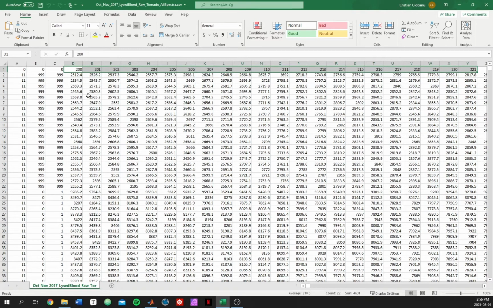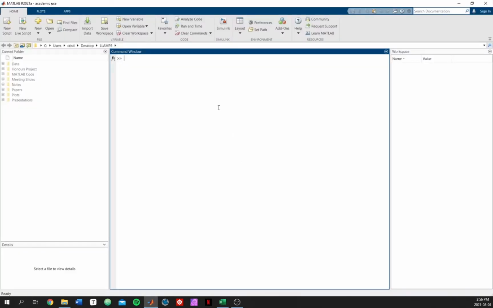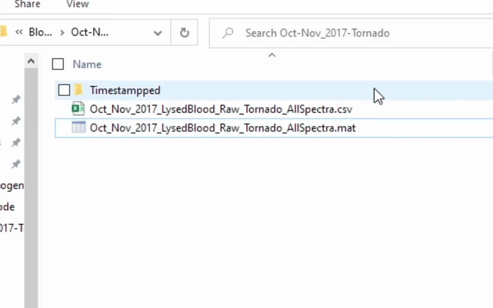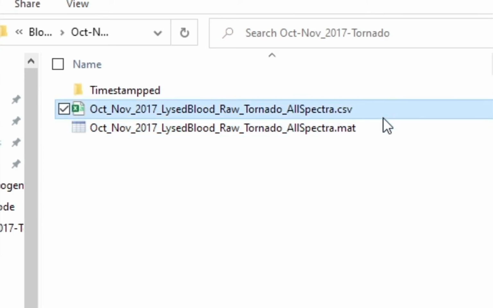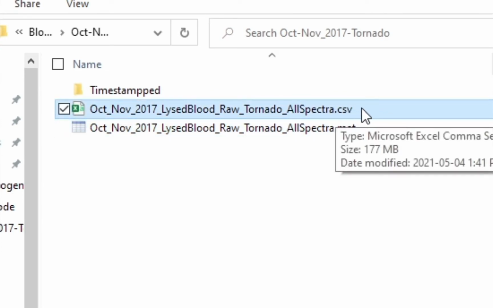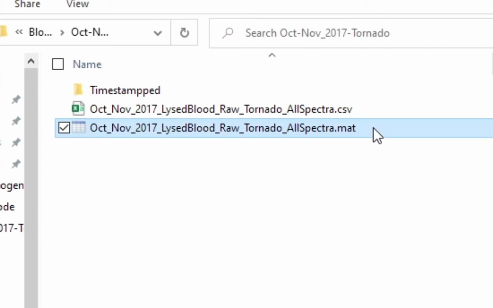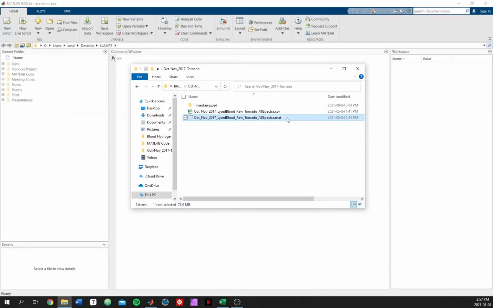Now, how can we get this data into Matlab? Well, there's 2 ways I like to use. There may be more, but these are just the 2 that I find work nicely. If I bring up the folder that contains the data, we'll see 2 different versions of the same data. This CSV file right here is what we were just looking at in Excel. But there's also this special type of file called a .mat file. These files are basically MATLAB variables preloaded with all the data. So .mat files, once you have them saved, are just the easiest to access.